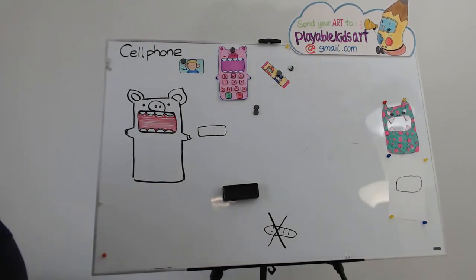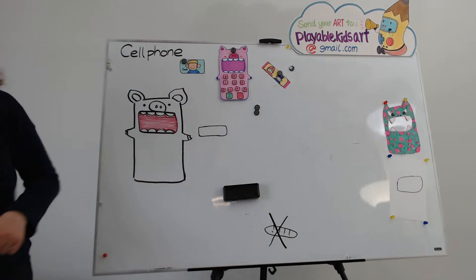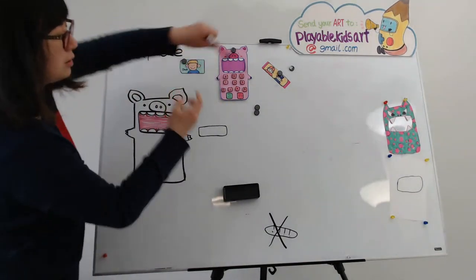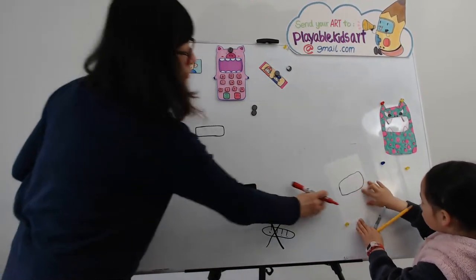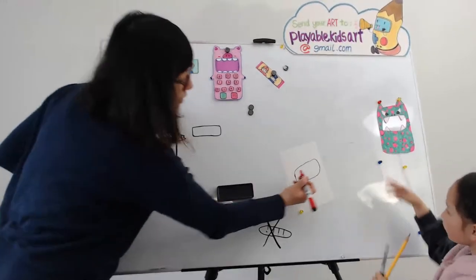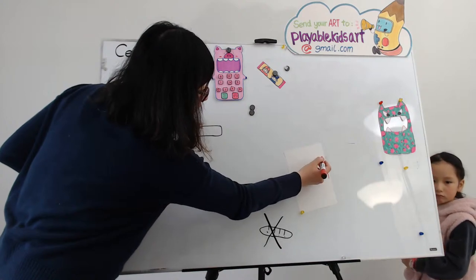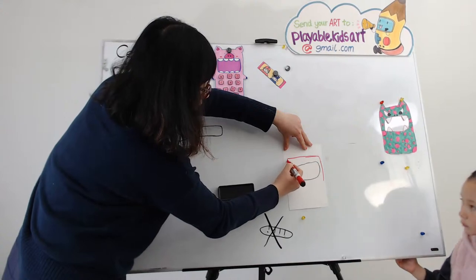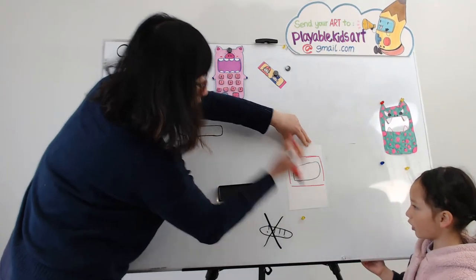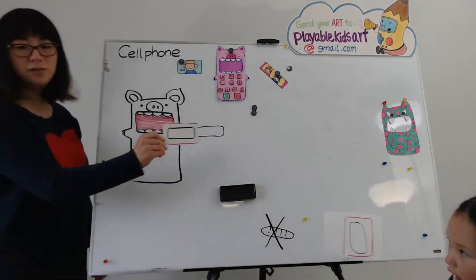Okay, what red space around mine? Okay, so Simone is asking me to help her. So can you put it here, Simone? Okay. So Simone finished her mouth area, and then I will help her. She needs to do this. Yeah, now you need to cut off this red area. And then once you finish, you'll get this.